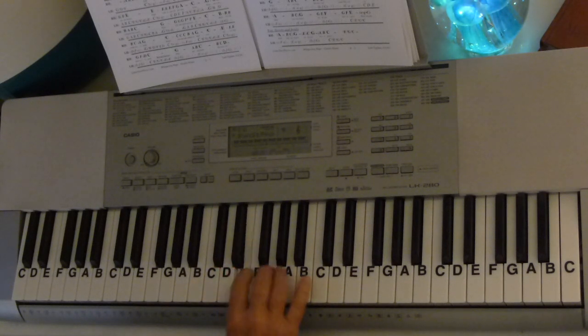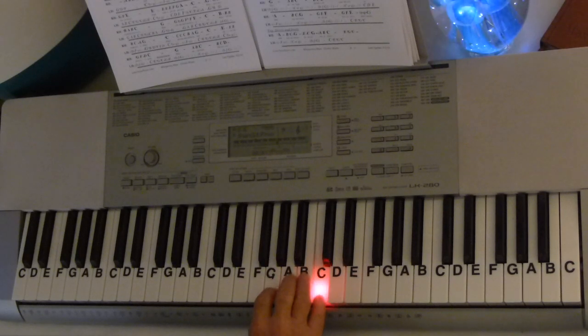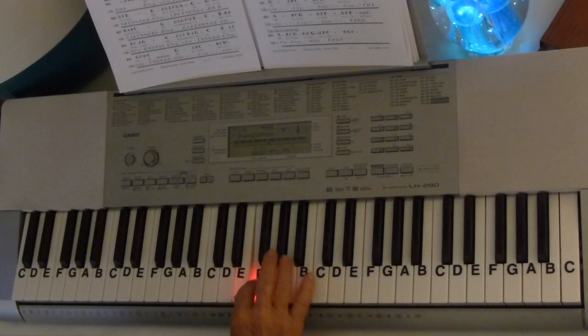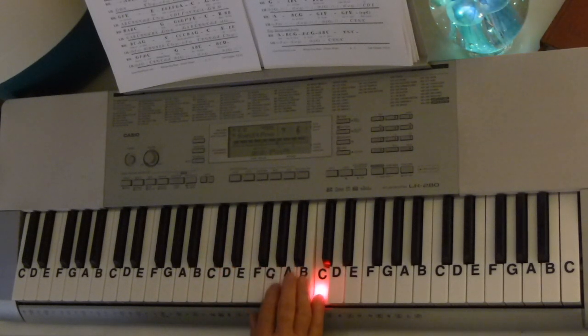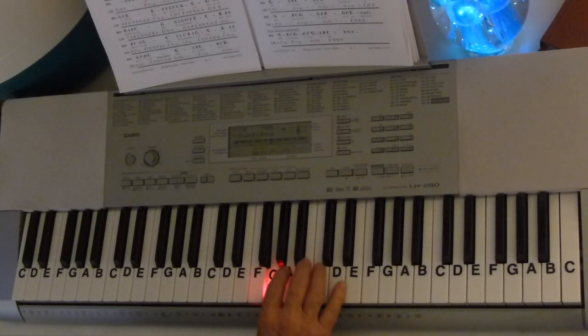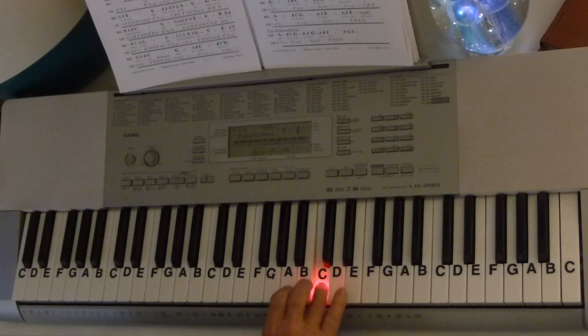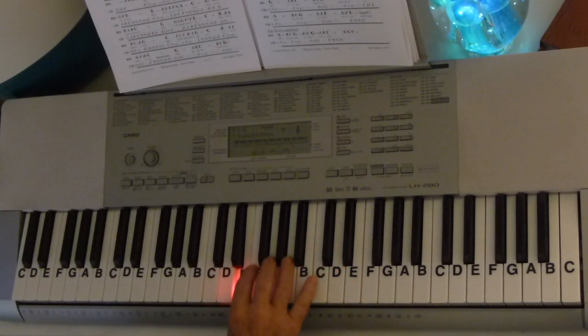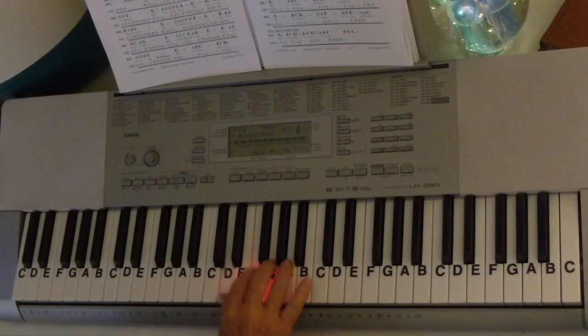E, E, E, E, F, G, A, C, G, G, G, B, A, B, C, G, G, G, G, F sharp, F, E, C, B, B, B, B, C, A, G, C, C, C, C, B, A, G, C, E, E, E, G, F, D, C.